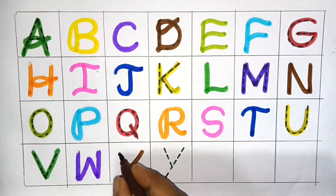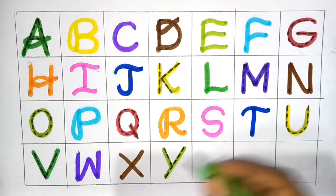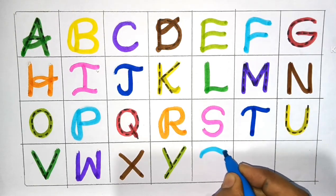Next X. X for X-ray. Next Y. Y for yak. Next Z. Z for zoo.